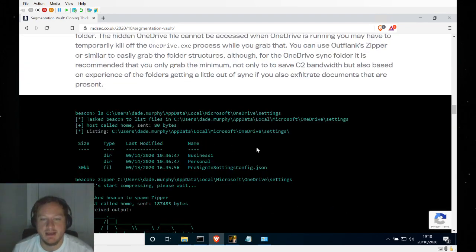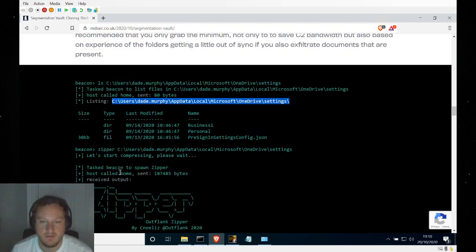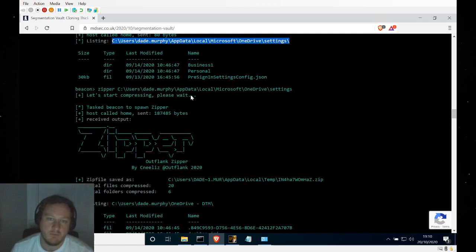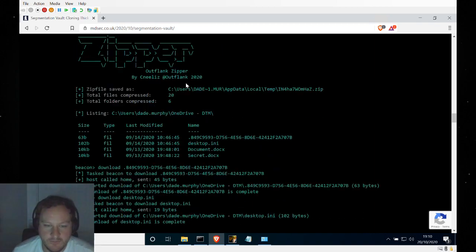The other things you need are settings under app data. Outflank's zipper tool is useful, so you can just grab all of the settings files and not really understand what's going on in them, and just put them in place on your operator VM. Finally, in the actual OneDrive folder, it actually needs to be initialized.